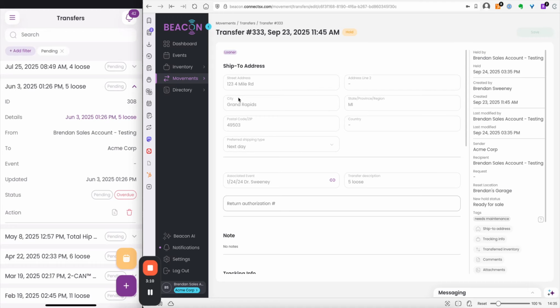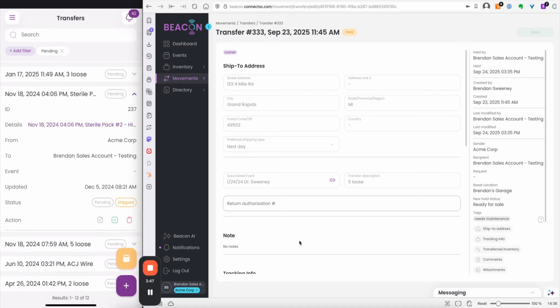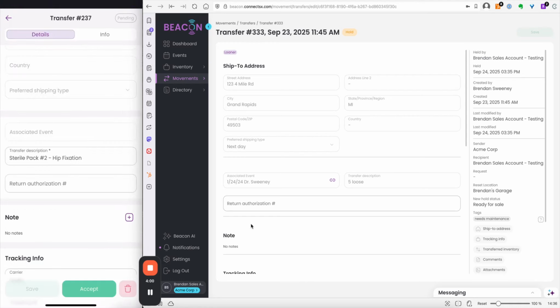You can actually accept the transfer. And you can see down in the bottom we have three icons, and one of them is a green check mark. So that would mean that we can actually accept that transfer. So I could click on that check mark right here, or I can open up the transfer itself, and there's a big green accept button at the bottom.